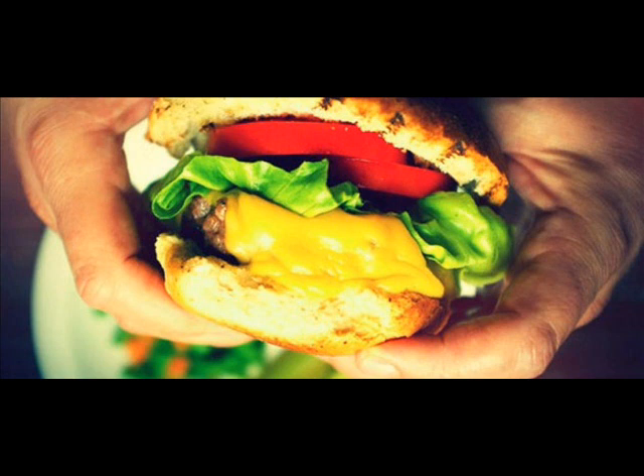Add the burgers and cook for 4 minutes on each side for medium-rare, and 6 minutes on each side for medium-well. Toast the split rolls under the hot broiler until golden. Place the patties on the bun bottoms and top with the smoked gouda. Remove the bun tops from the broiler pan and return the burgers to the broiler to melt the cheese, about 30 seconds. Stir the steak sauce into the smothered onions. Top the burgers with the onions, set the bun tops in place, transfer to plates, and serve.